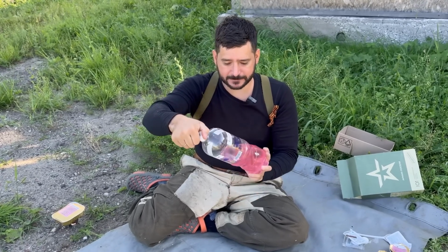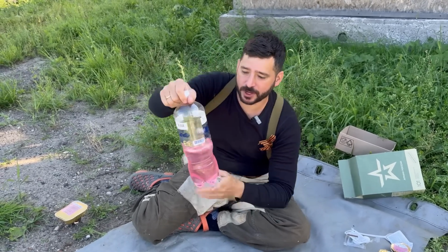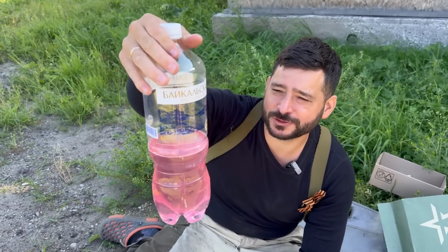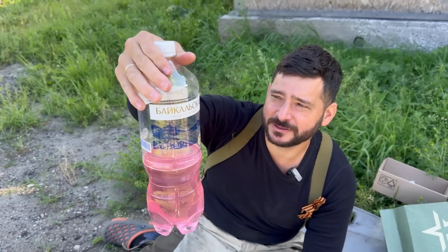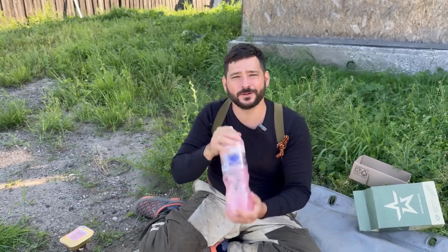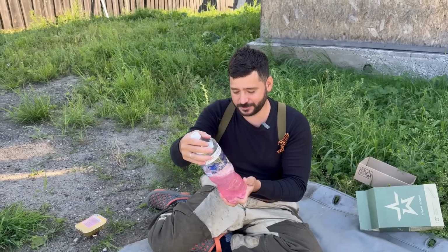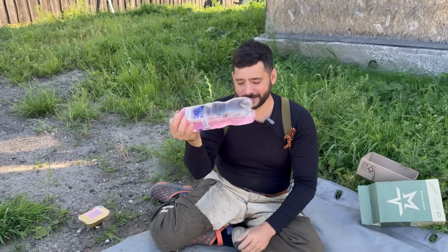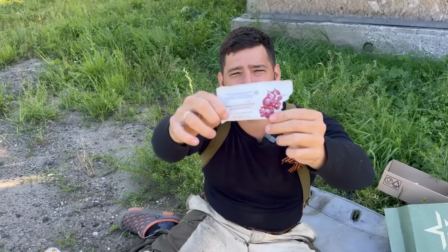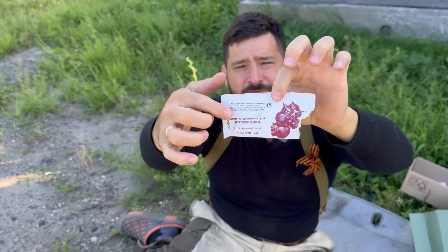Wow, that's perfect. This bottle's 1.5 liters, so that might be almost half a liter, to be honest, more than half a liter. So the ratio is pretty good. For one little bag, you get quite a lot of juice. Really impressive. That's the Russian juice from the military rations. Very, very good.